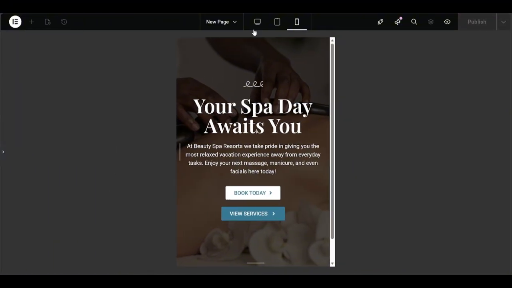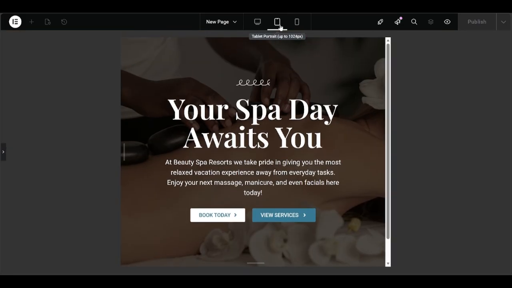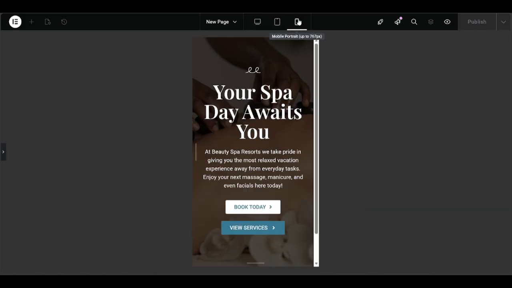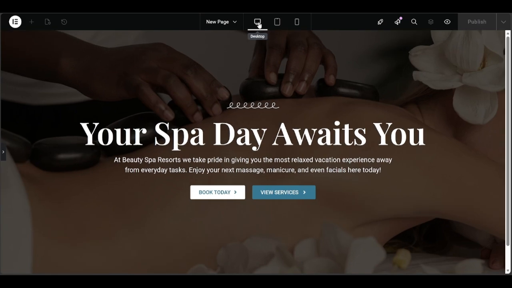Now, if we were to close this and we view every single responsive mode or every different type of mode, when we go back to the desktop, we clearly see this is still our main desktop design. If we go to tablet, we see it like this. And if we go to mobile, we now see it ready for mobile. And if we just switch it out, we can see how it looks from a bigger mobile phone screen size. And that's pretty much it.